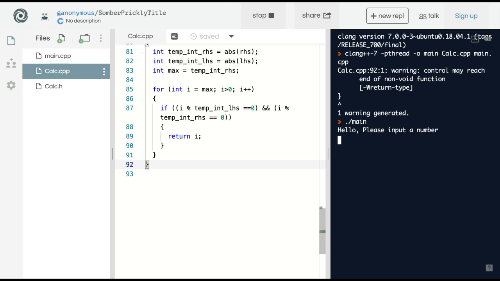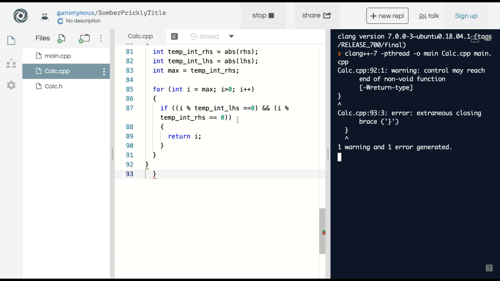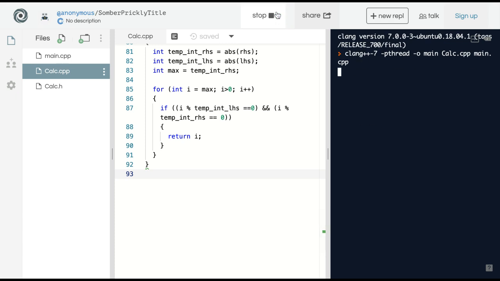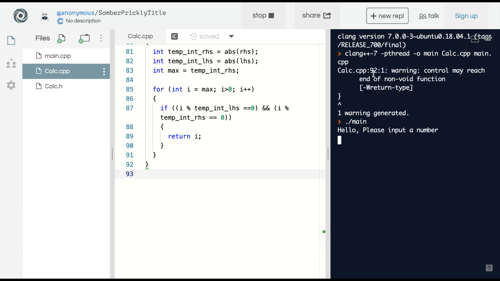Warning: control may reach end of non-void function. Oh. Let's add an extra one to that. Usually what does it mean? I want to Google this one.